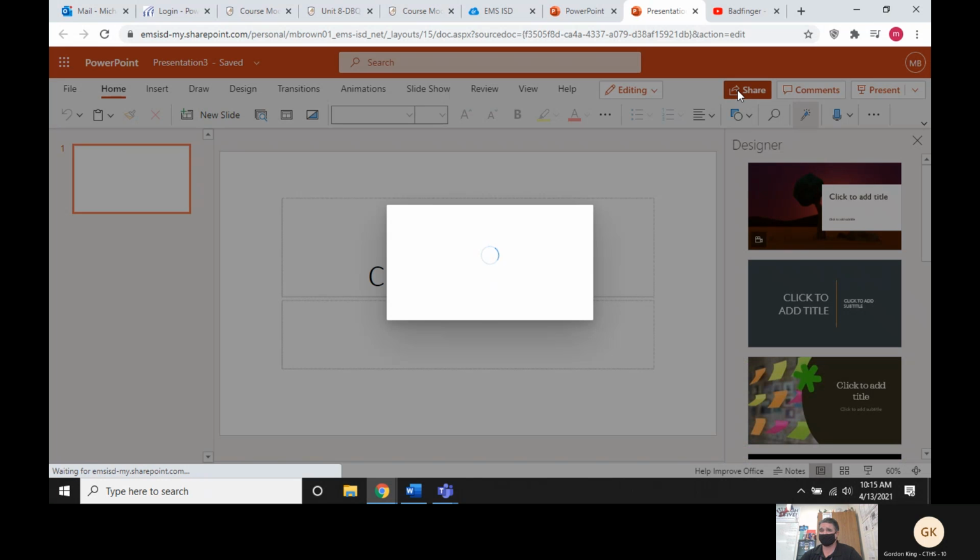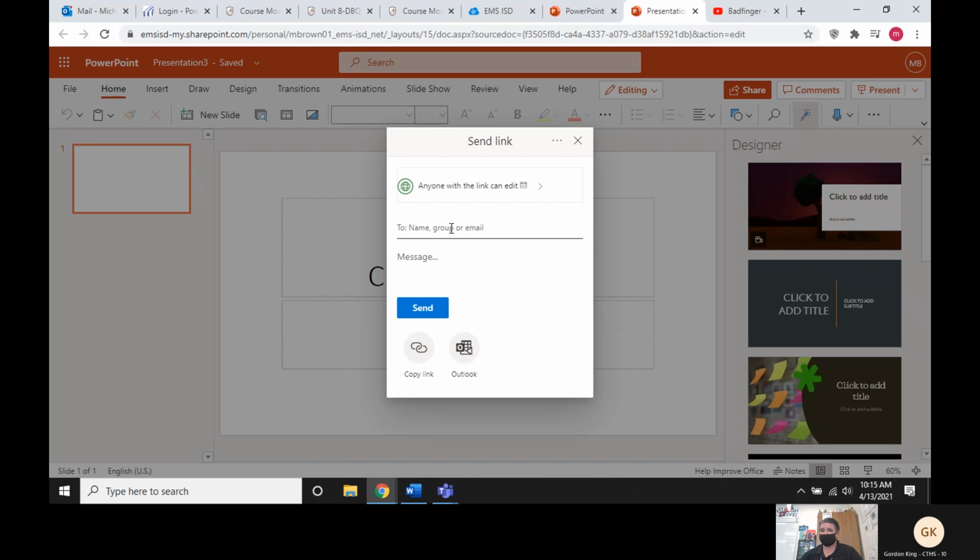But all you got to do is go to share. You put in the emails. I think that's probably the best way, of the people that are in your group. Once you do that and you send it out, they will be able to access the PowerPoint. They can be working on it at the exact same time as you. You'll sometimes actually see them working on it as you're working on it. That's why it doesn't have to be people in this class. It could be in any of my classes.